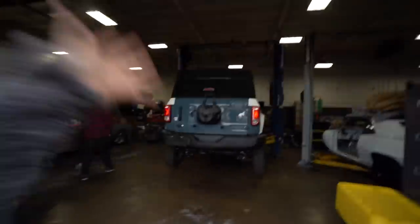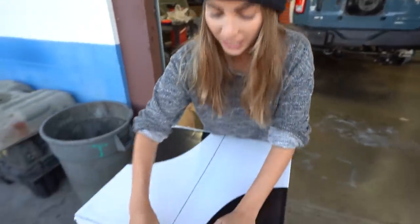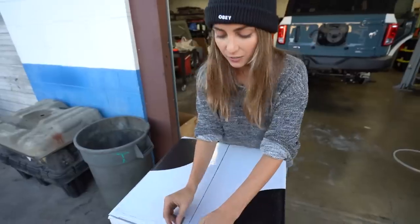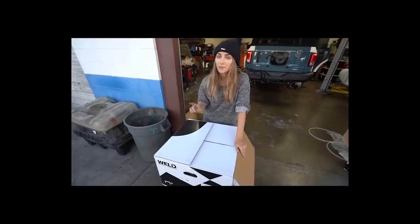We're here at Adventure Off-Road in Huntington Beach. We got ourselves a lift. Danny's taking off the wheels and tires right now, and the fellas here are going to mount the B-Lock wheels. Do you guys want to see the wheels? The moment of truth — let's take a look at these wheels. I appreciate Weld because this is honestly super last minute. ADB crushed the body kit out over the weekend. I'm going to forewarn you — the offsets are really aggressive, so it might poke a little, it might rub a little.